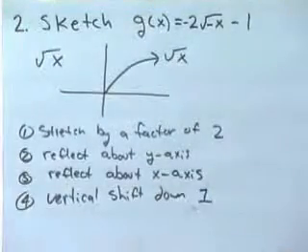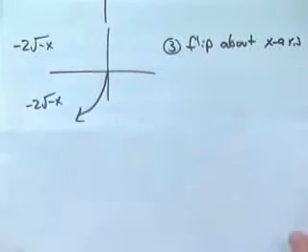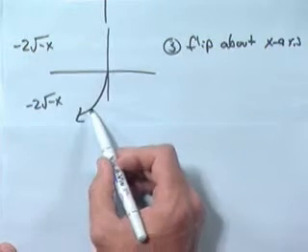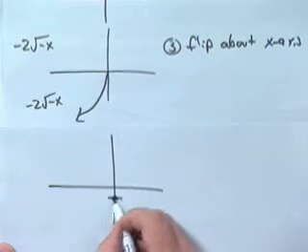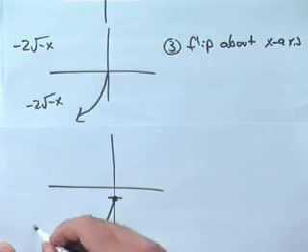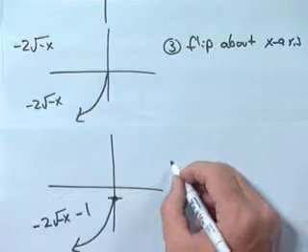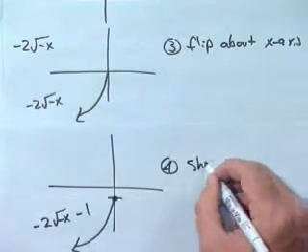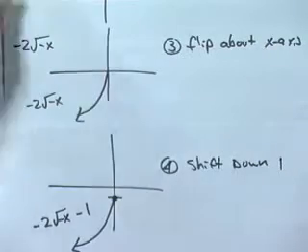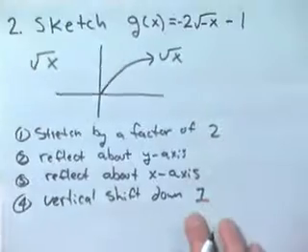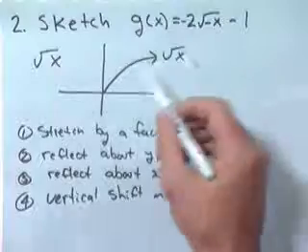And then the last thing that we'll do is always the vertical shift. Okay, and we'll shift that down 1 unit. So we're going to take this function and we're going to shift it down 1 unit. And there is the function negative 2 square root of negative x, minus 1. That was the fourth thing we did. Okay, now let's go back and see if we can figure out what we did. Here was the function we needed to sketch. Okay, I identified the library of functions.